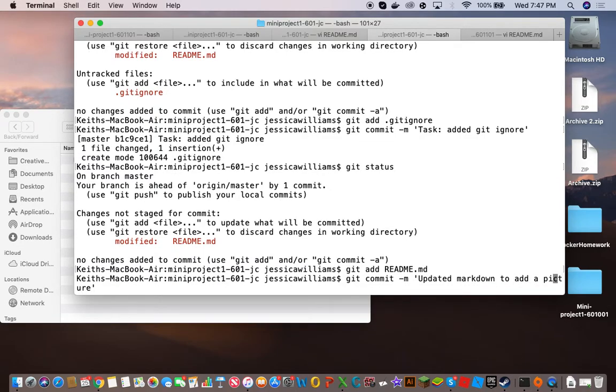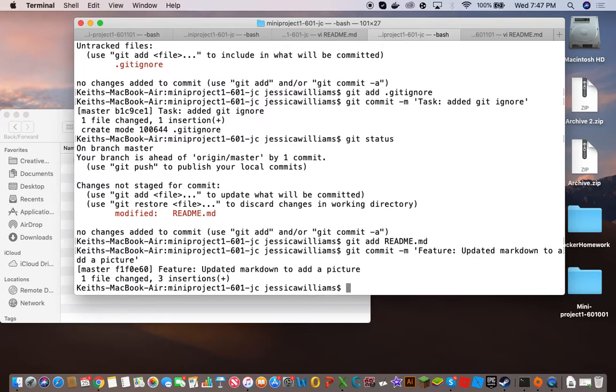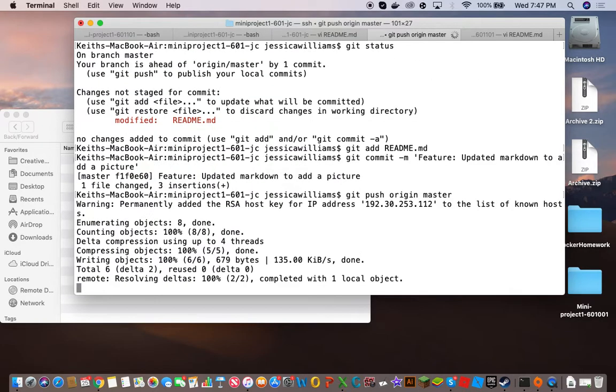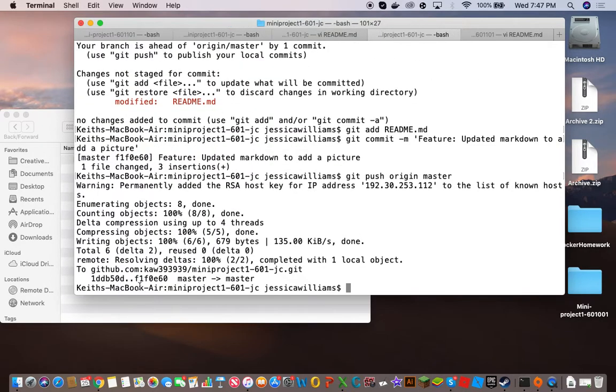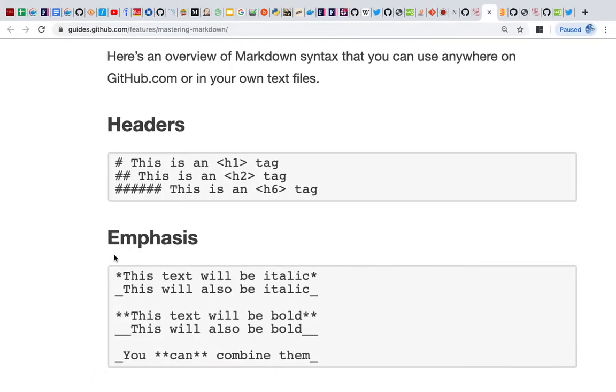And I could just say make this a feature. And now I'm just going to do a git push, and that's going to take everything up. And then I'm going to look at my repository.